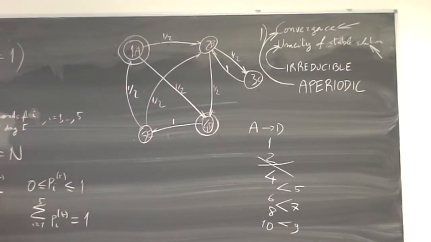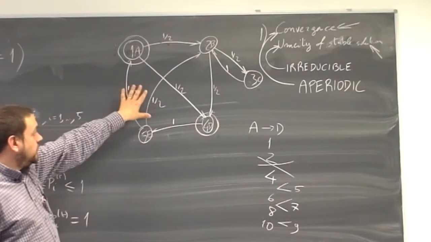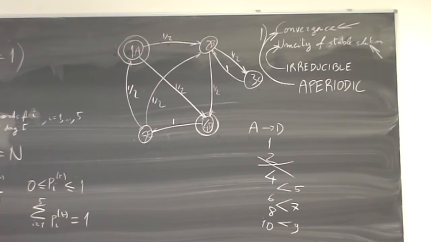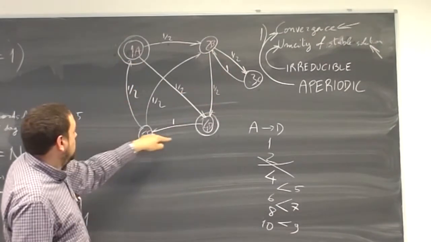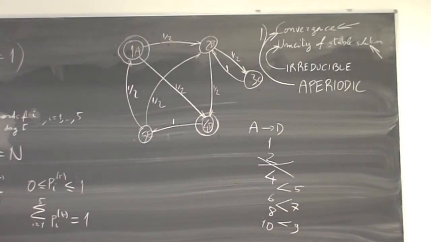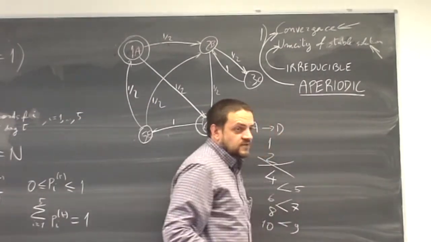The definition that I gave to you leads to the same result and tells, okay, if you can find 2 cycles in the graph that are coprime, whose greatest common divisor is 1, then you're done. But of course you have a cycle of 2 here and cycles of 3, and the GCD between 2 and 3 is 1. So you have many ways of showing that the graph is aperiodic.